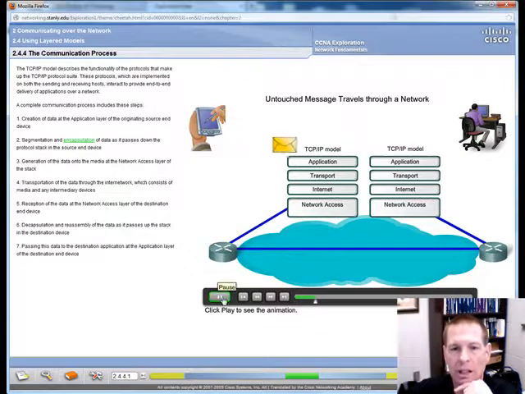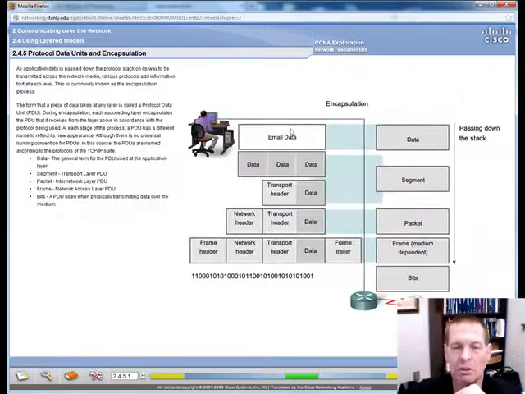Okay, this is just encapsulation using the OSI or the TCP/IP model. It's sent across a medium, received on the opposite side. Now, this does not show the process of building the headers. Okay, this is what's actually going on. You have your email data. It could be a request, it could be an email. It comes in as a piece of data from the application layer.